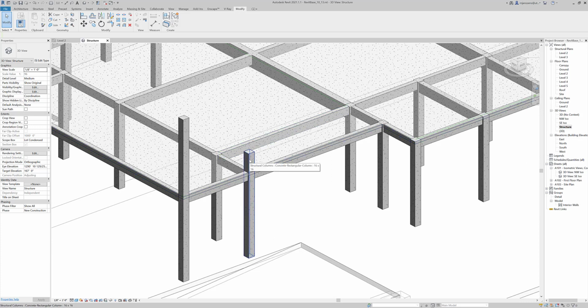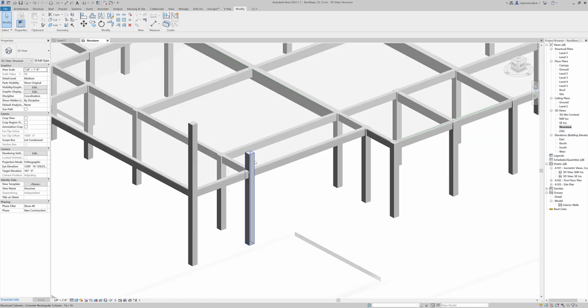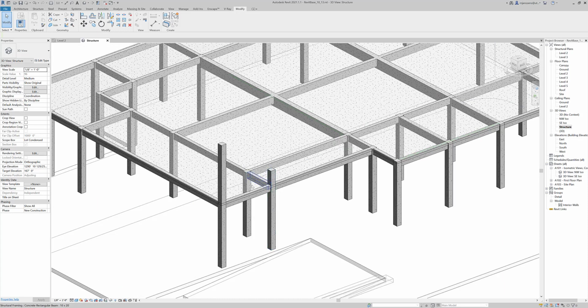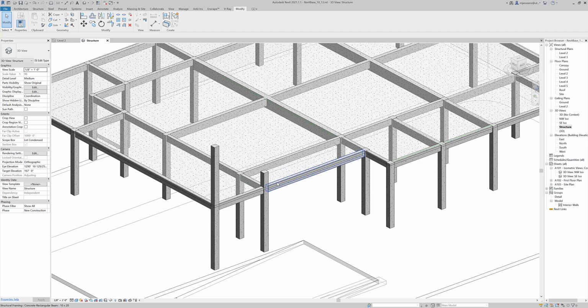And this doesn't seem like a very common occurrence, but keep in mind you're going to have people on the top of your roof, and there are going to be walls, or railings, that are going to prevent people from falling off of the roof. And just think about like a parking garage, right? Typically those structural columns go up a little bit beyond the roof level, so that there can be a wall or a safety railing that sort of extends beyond that.